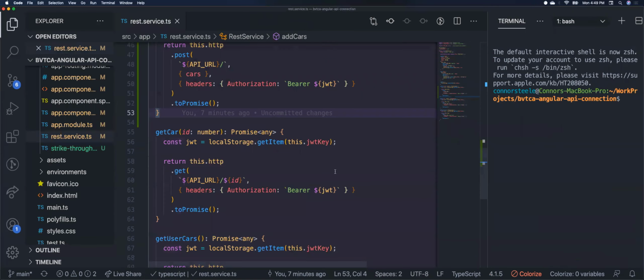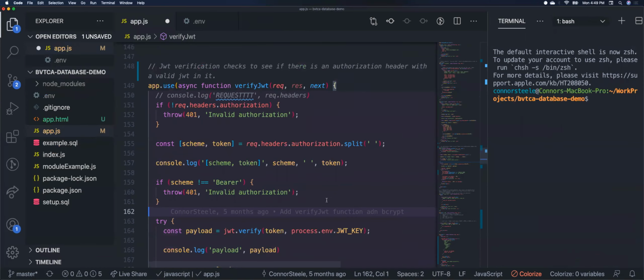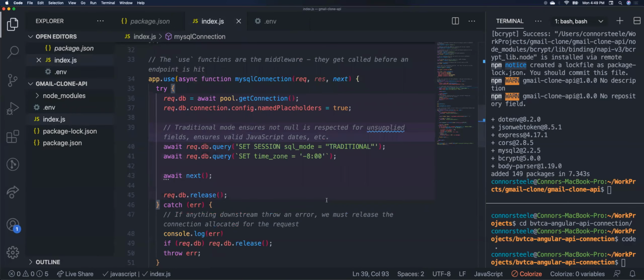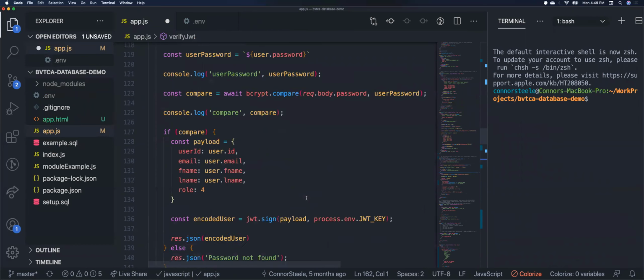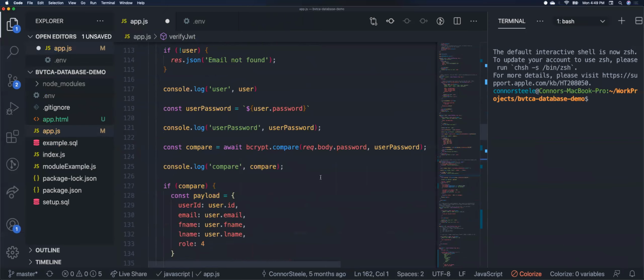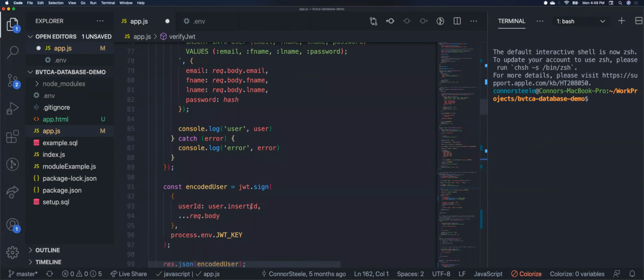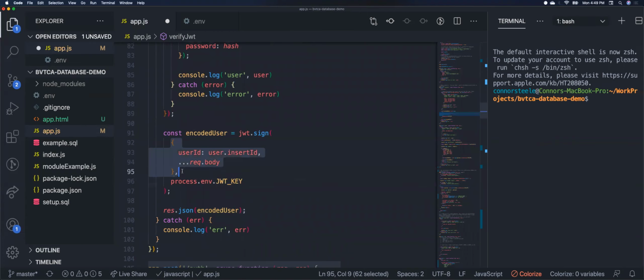like if I go back here to the old example, or, oh, did I close that? No, here it is. So here, when we have a register or authentication function, we have our plain object, and we encode it with the jot key.